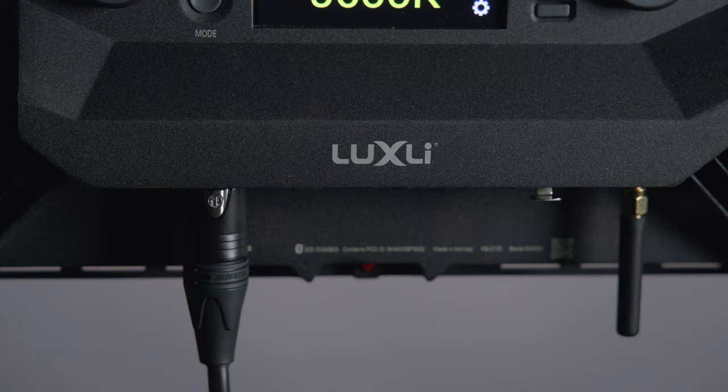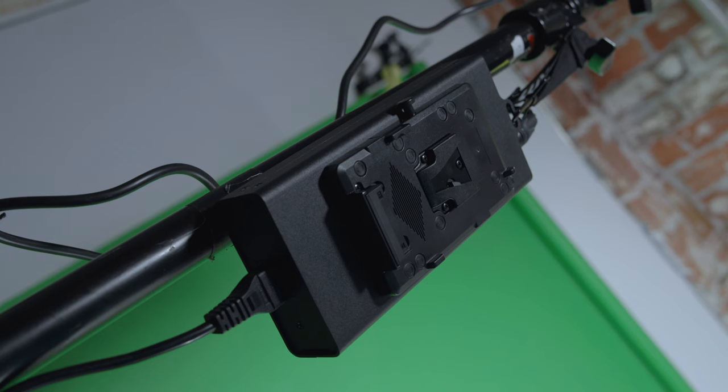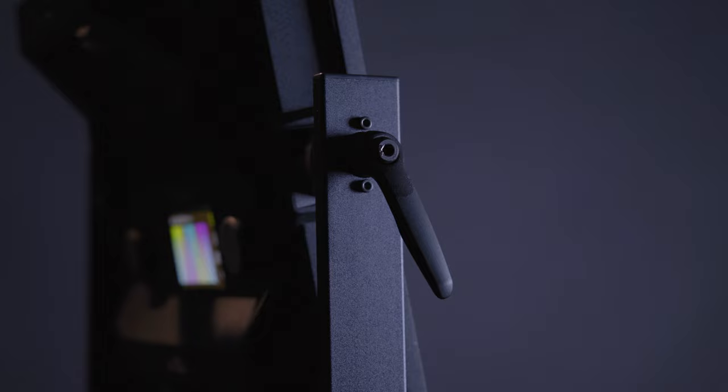The AC power is now on the bottom of the light, easier to access, and uses a 4-pin XLR input. Increased lux output using a 120V power source makes the Timpani 2 brighter than its predecessor. The Timpani 2 can also run on V-mount battery power, now located on the power supply, and it prioritizes the connected power sources, seamlessly switching between them. A modified heatsink design dissipates heat and channels airflow, keeping the Timpani 2 cool and quiet. It also has an updated and improved removable diffuser that helps soften, smooth, and broaden the beam of light to flatter subjects with a single shadow and diffuse wraparound light.